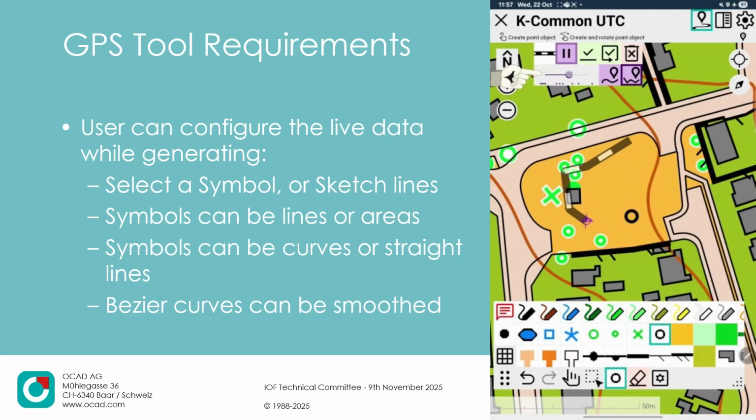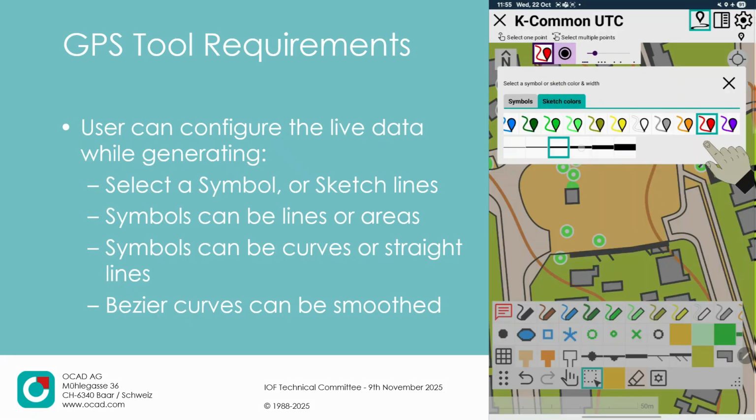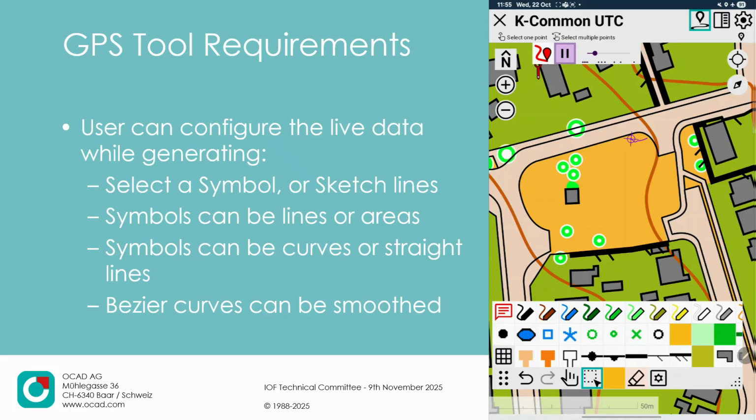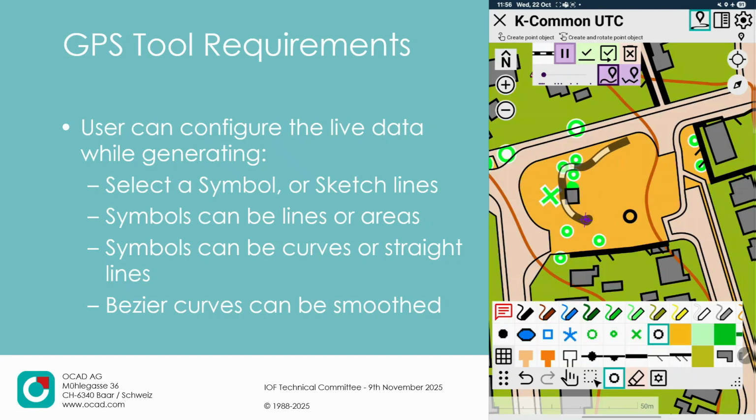So we're going to select a red sketch symbol, and it's going to start recording now. And then on the way, just going to draw a green cross and continue on. See me adjusting the smoothing there a little bit. Draw a black circle. I'm going to change to a railway symbol instead of a red sketch. Again, you can adjust the smoothing and use straight lines rather than curves.